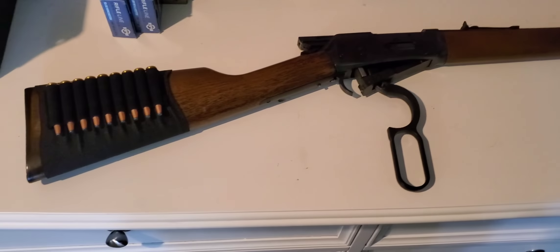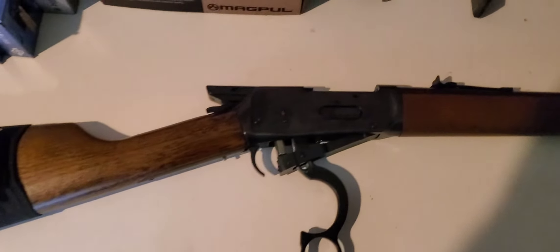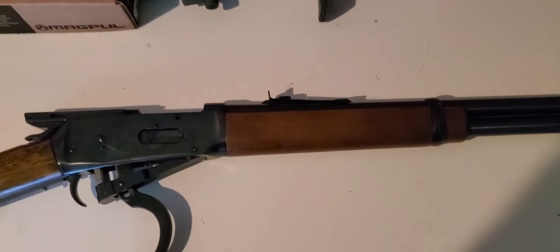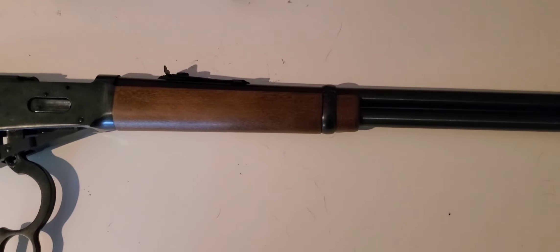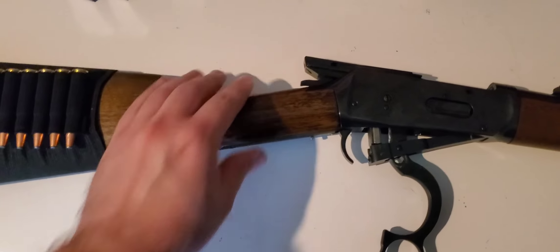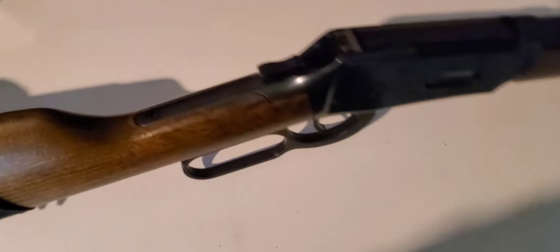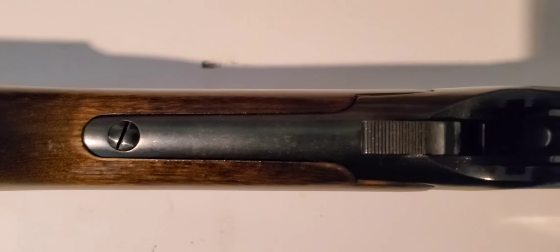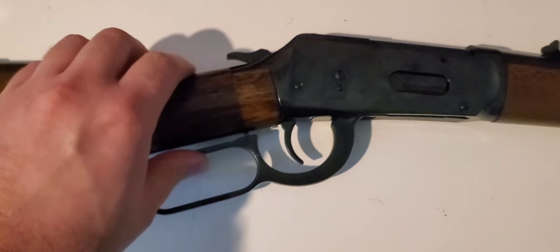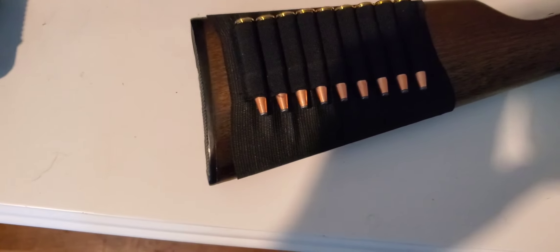I've yet to shoot it, so that's going to be a video coming up. I've done a little bit of research on it. The Ranger Model 94 is their kind of economy budget series from what I've been told. The foregrip and stock are not actual hardwood — it looks like it's laminate — and the fit and finish isn't overly fantastic. The wood on the edge does raise up just a little bit, so it's not as polished as it could be, but it's definitely still a nice gun.